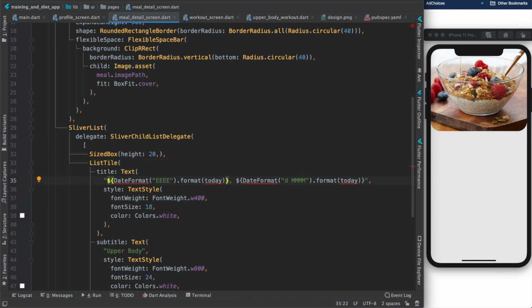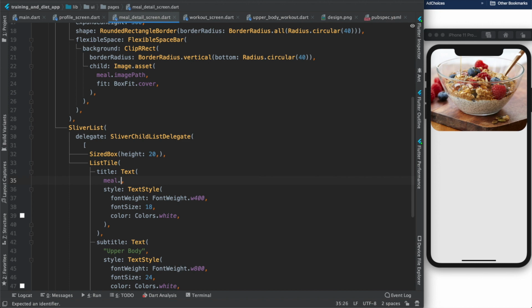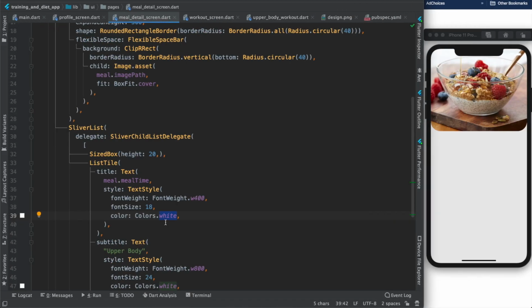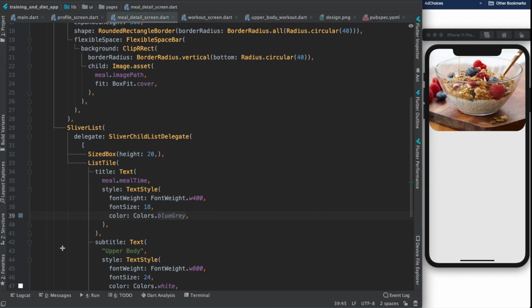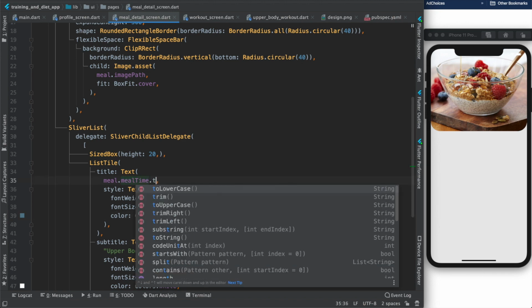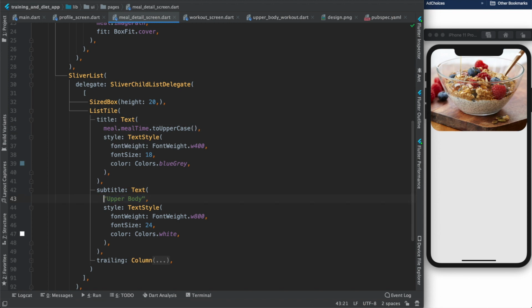So we will copy this. Date format, instead of that, we have to provide meal dot meal time. Okay, white color, instead of that we will have gray, so it will be blue gray color, fine. And it will be all caps, which is not here, so we will have to provide it. It will be done in here with toUpperCase. Then for the upper body, instead of that we have the meal name, right?